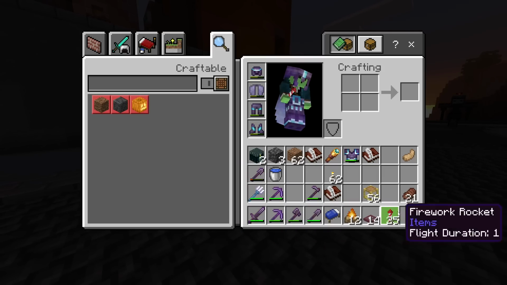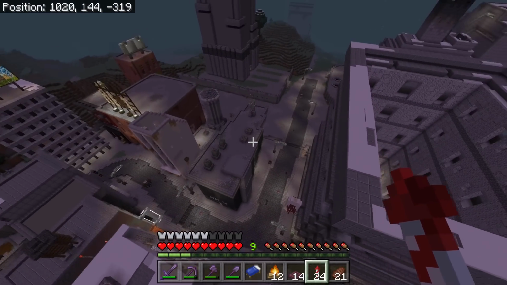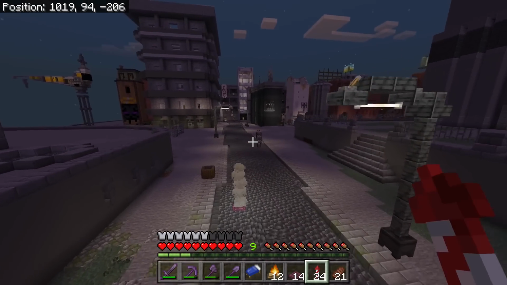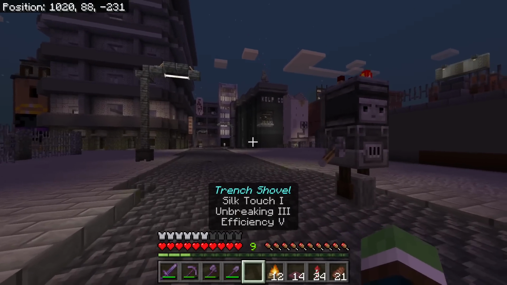But anyway, we are still missing something. Do you know what that is? We're missing street signs. The main reason I don't have street signs yet is because I had such a hard time designing them. I was trying to use the new hanging signs. I want to use them, but hanging signs really suck in this game.